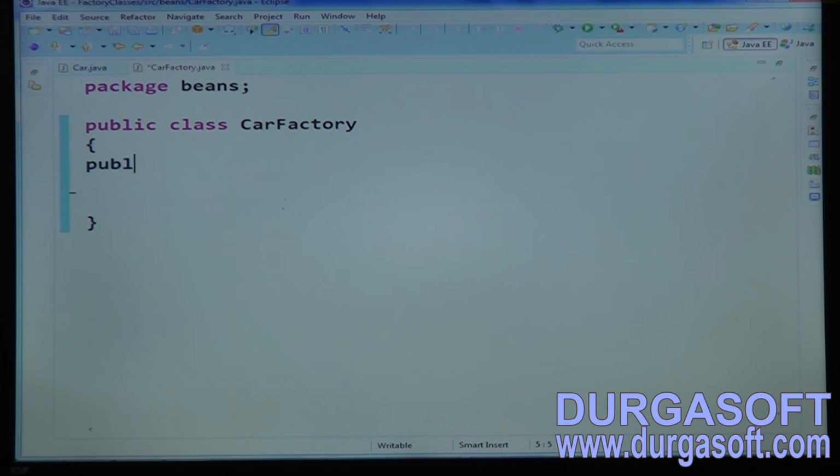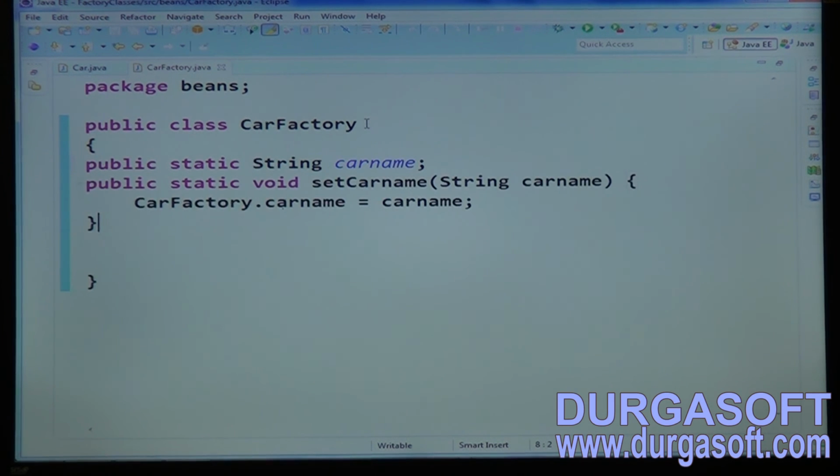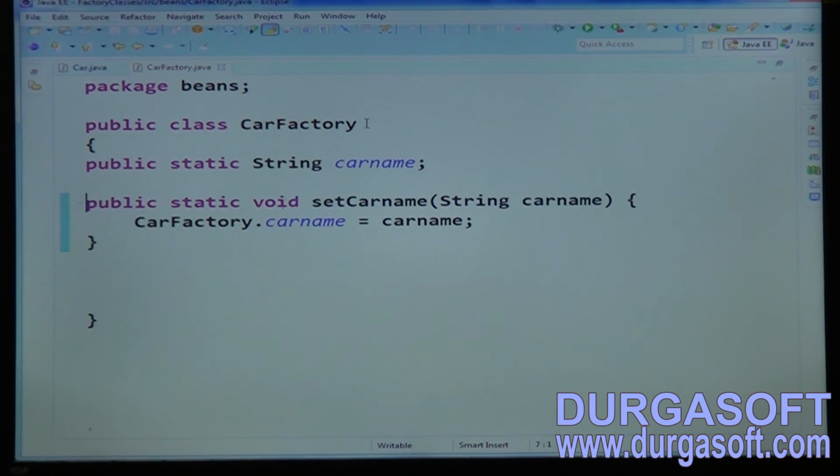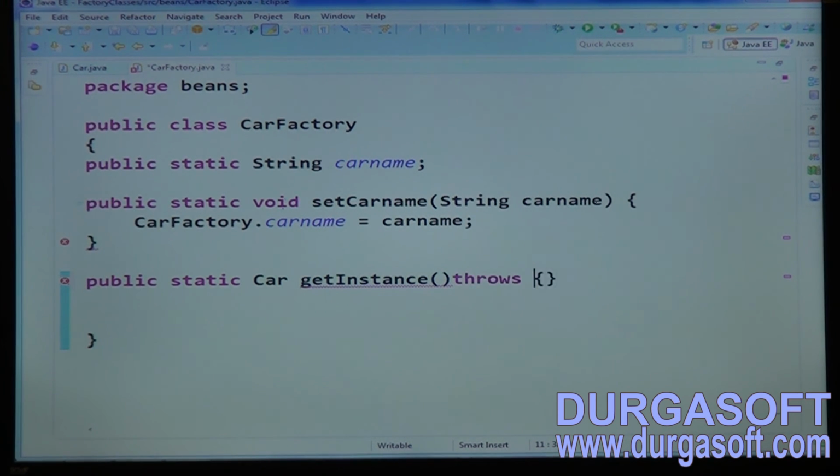Just write a static variable, public static String carName, and use a static setter method to inject it, and by using that car name create the required class object here and finally return it. CarFactory needs to return a Car object, and write the required method name getInstance; any method name we can use here, better to throw exceptions.